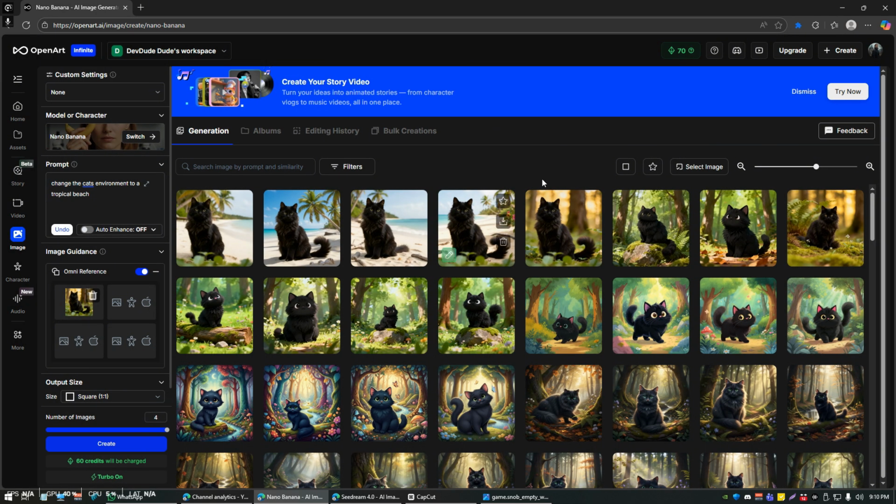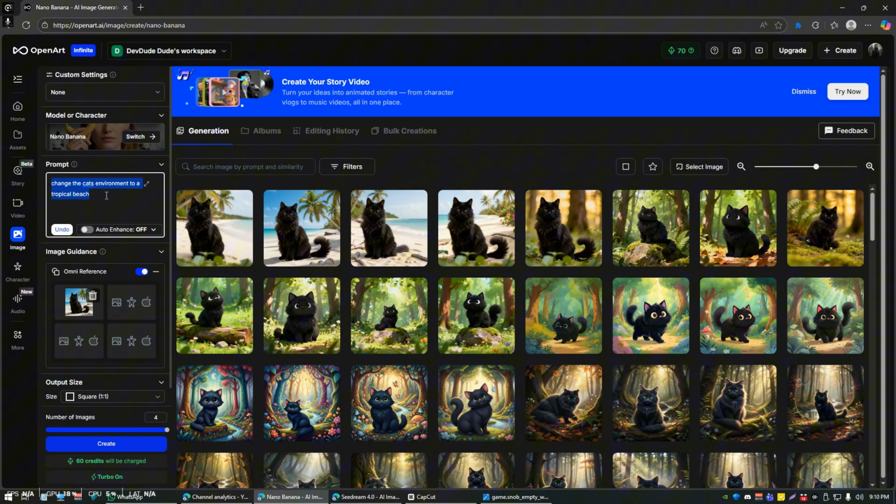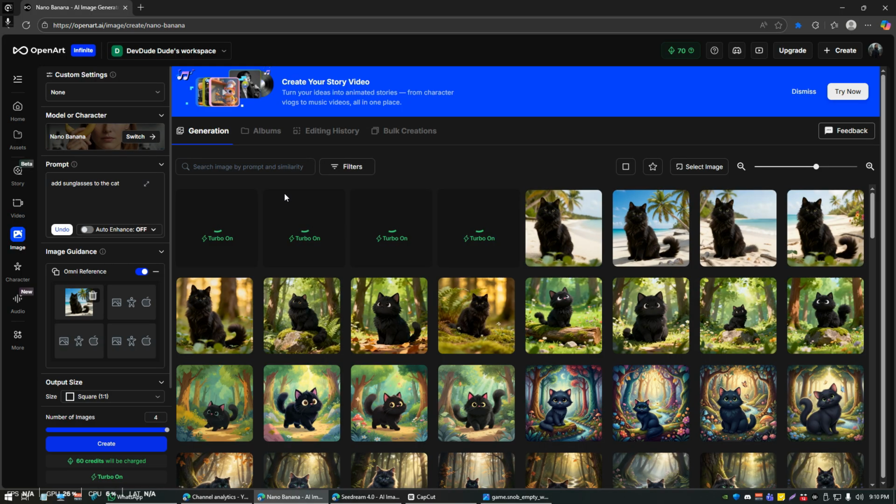So isn't that cool? Now let's say we wanted to iterate a little bit further. Let's say we liked our cat on the beach. Say we like that one. Let's say we add sunglasses to the cat. That's all we wanted to do, just add some sunglasses to the cat.